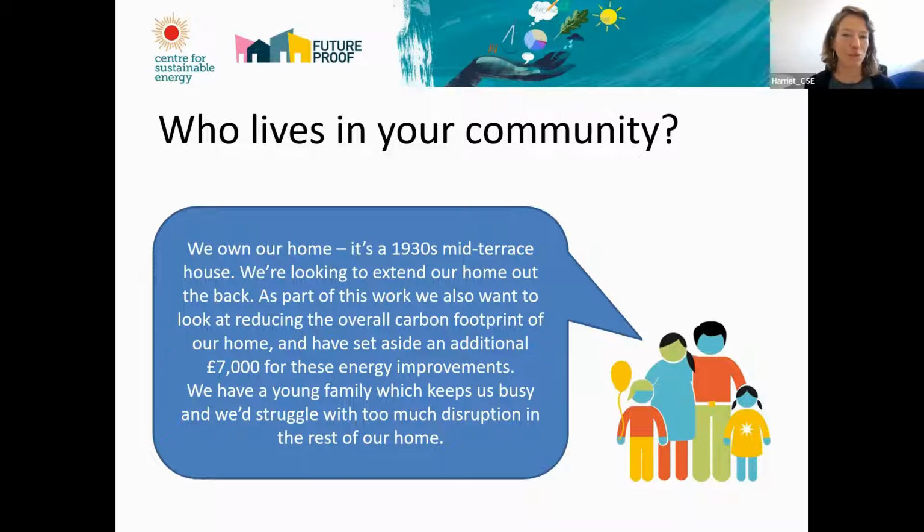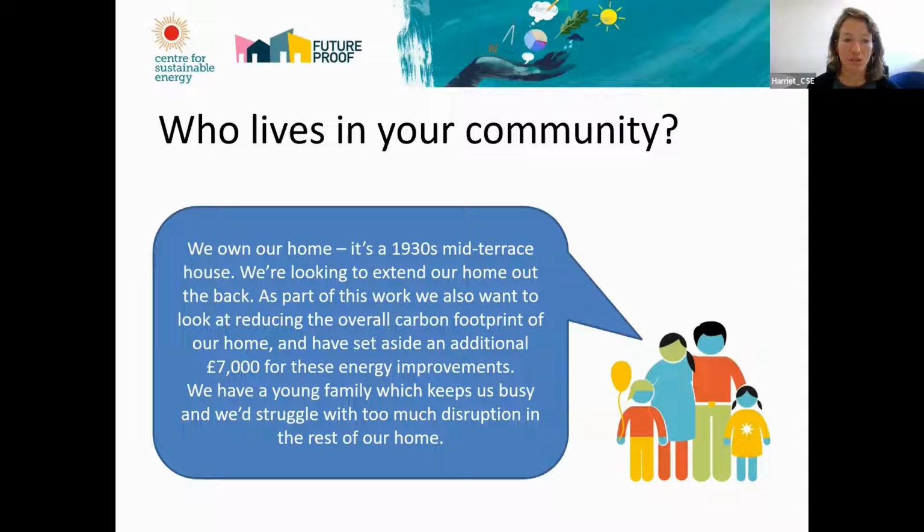So we're going to meet a few different people in an imaginary community. So here we have a family. So they say, we own our home. It's a 1930s mid-terrace house. We're looking to extend our home out the back. And as part of this work, we also want to look at reducing the overall carbon footprint of our home. We've set aside an additional £7,000 for these energy improvements.